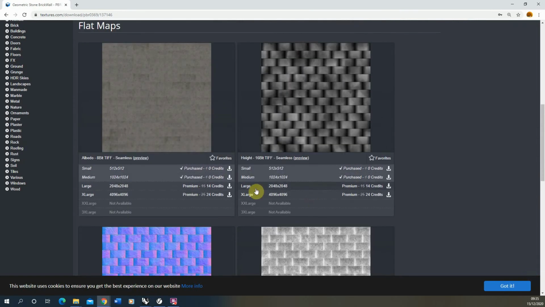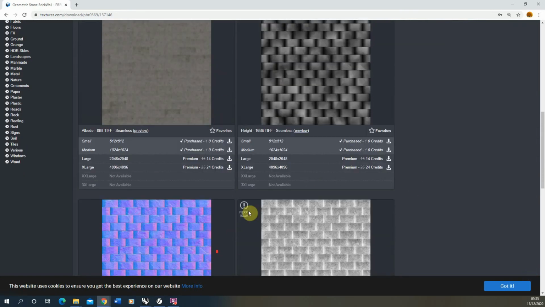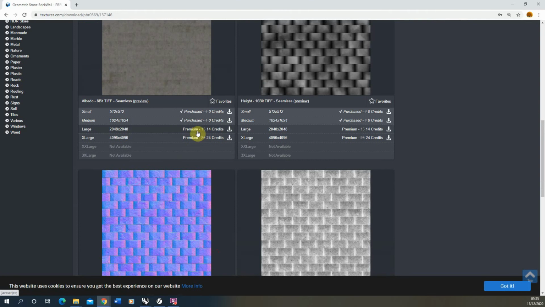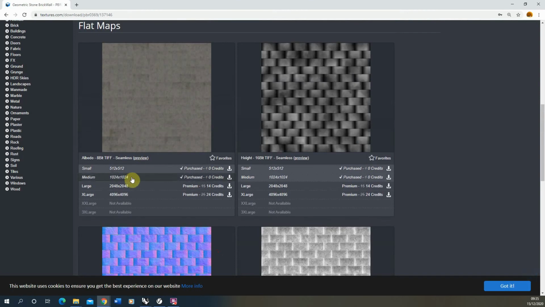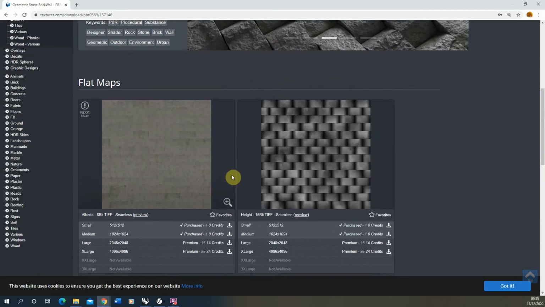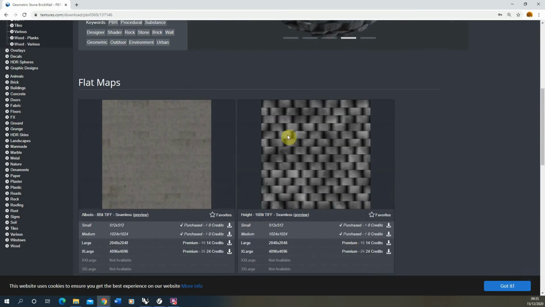So what I've done is I've just downloaded each of these, and you can see here they've got premium versions and also free versions of the material. Most of the time I find the free version, the resolution is good enough to get away with most renderings. If you want extra large, you might have to apply for a premium account, but for now we're just going to be using the free versions. So before I go into too much detail on these, I've just downloaded them and we're going to go through them one at a time, starting with this Albedo map.